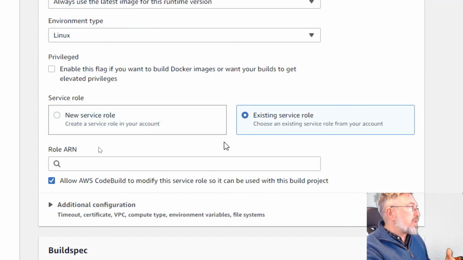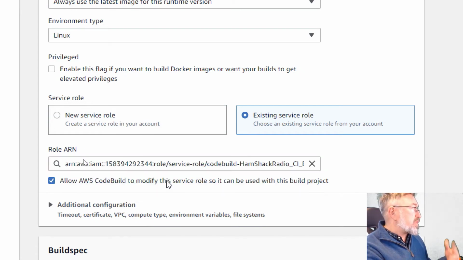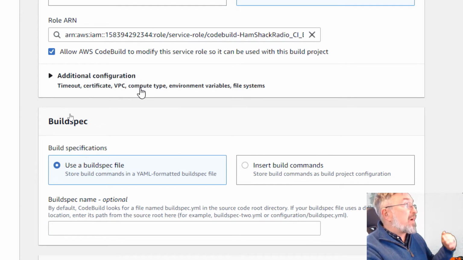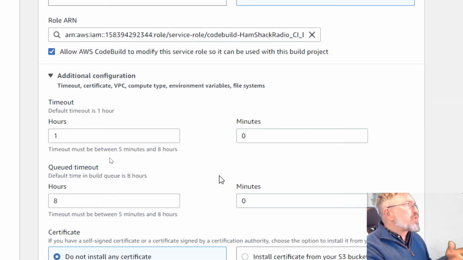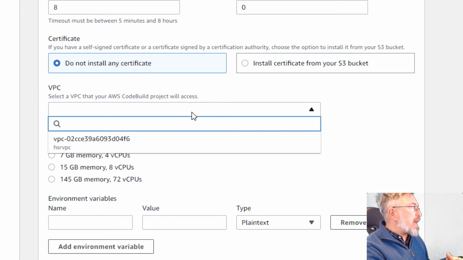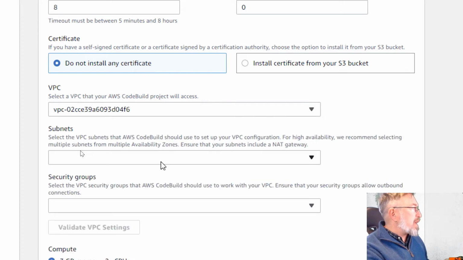You determine if you're using existing service roles or new service roles. I'm going to use an existing service role because we're not even saving this. You can then define additional VPCs and all that fun stuff, and that's virtual private cloud, determining exactly how you get access to it. And I do have a virtual private cloud.